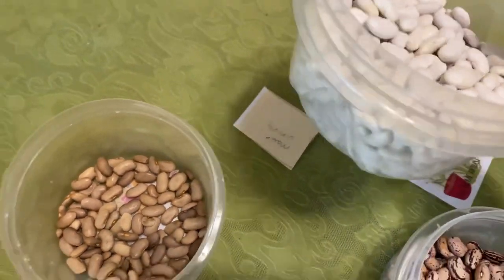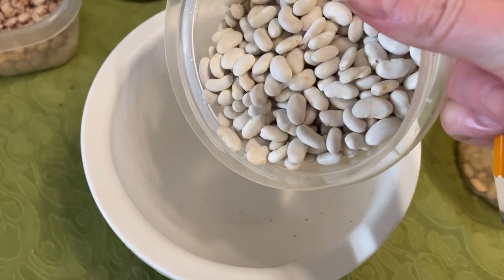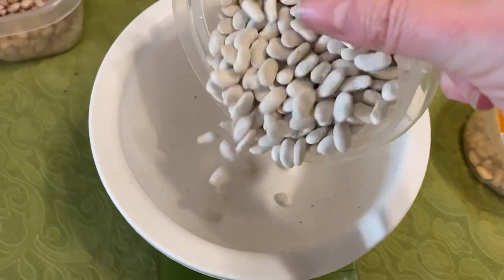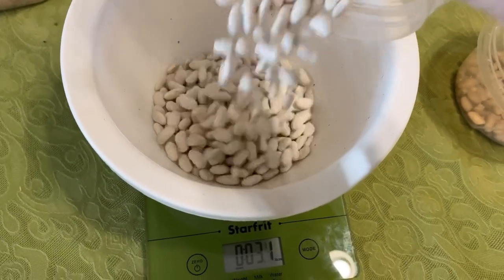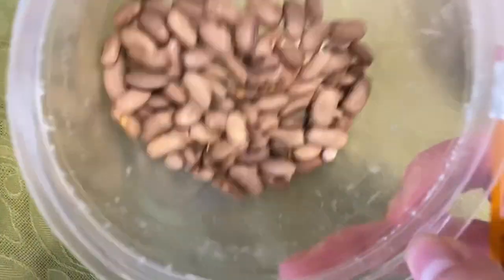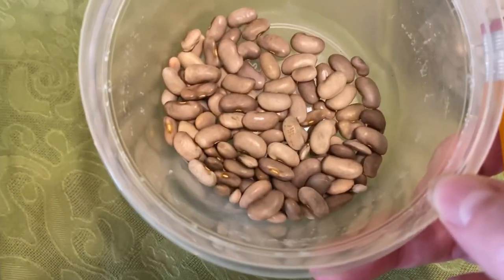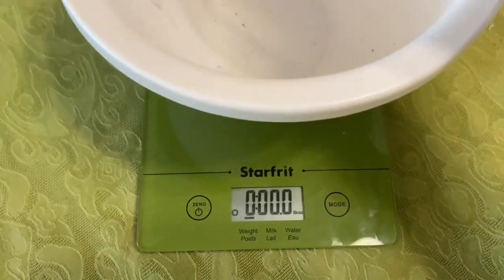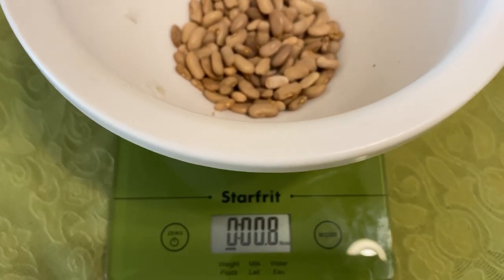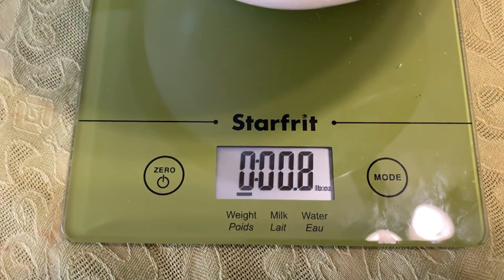These are the Gold Marie vining. You can eat them fresh, but we didn't, and they dried really fast on the vine. So I'll use the beans for something. 4.2 ounces. Some Kentucky Wonder pole beans that went to seed really, really fast. So I'll just throw these in some soup or something. Kentucky Wonder pole beans, green bean seeds, basically. 0.8 ounces. Not even an ounce. How rude.